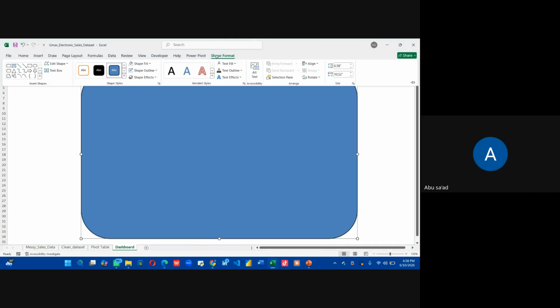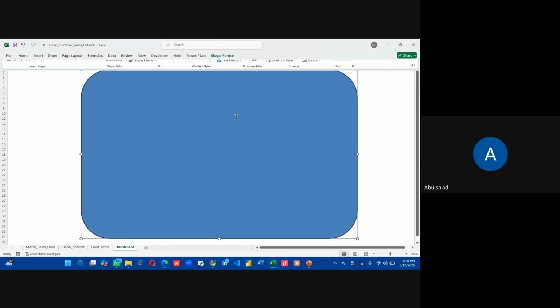Although before you build a dashboard, sorry, there's something I need to show you. You need to have an idea of what you are building the dashboard for. You need to know the type of dashboard you are building, why you are building it, and how you are going to build it. I'm doing it this way because this data was not structured. The data set, I just generated it from ChatGPT. It's not a real data set and it doesn't have structure. That is why I'm just doing it like this.